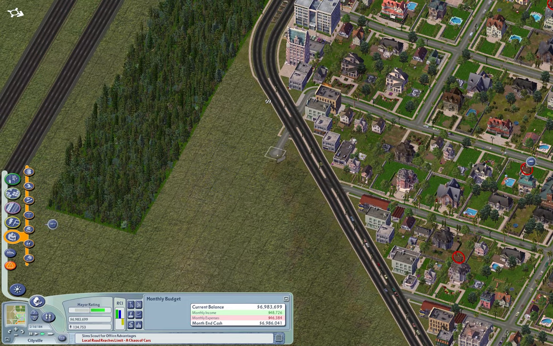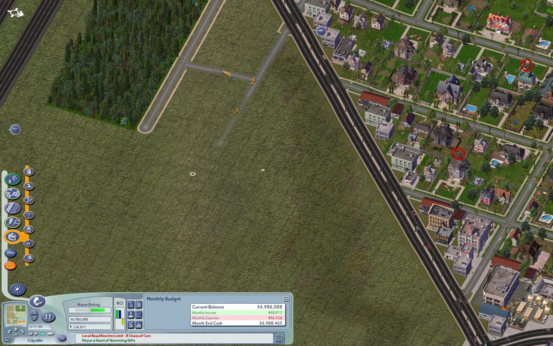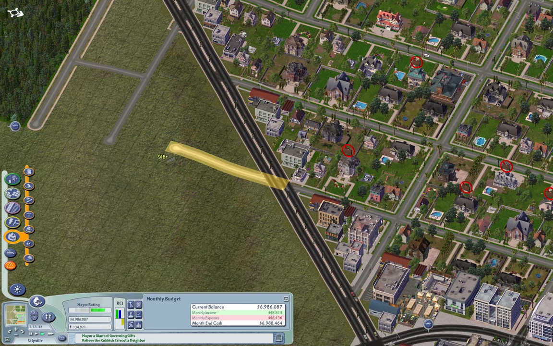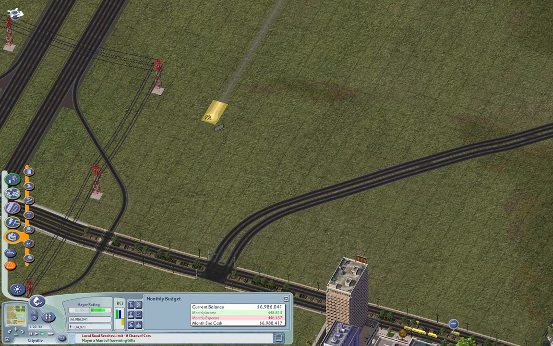I need some roads in this area. Have a cul-de-sac over there by the corner, and I'll bring this up this way. I'll bring this one through this way. This one will continue like this just because. Yeah, I'll bring it that far for now.